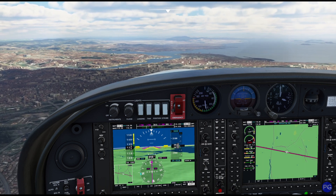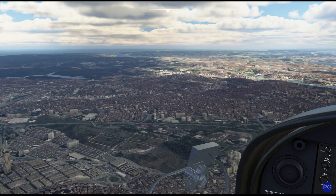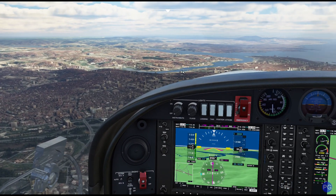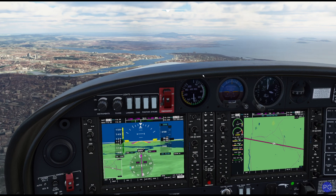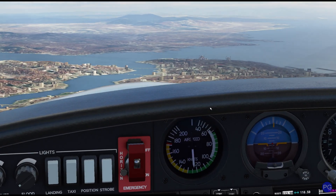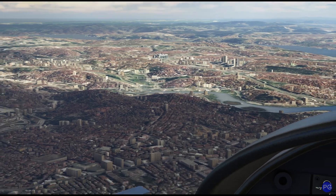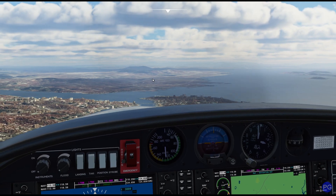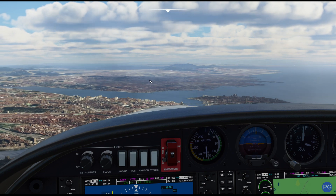We're now crossing into Istanbul. The Bosphorus — a very, very strategic waterway. This is how you get to the Black Sea on the other side. This is an incredible, incredible place — I've always wanted to visit. I think it's an incredible melding of so many different cultural things all in one place. I was really hoping to see those amazing bridges in this version of Flight Simulator; otherwise we're stuck taking a ferry across.